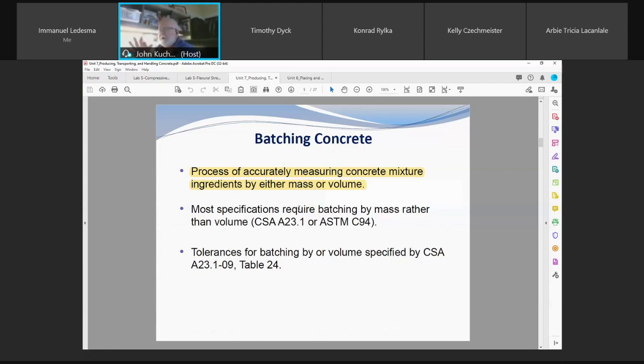I've done it by volume. When I was in Cross Lake many, many years ago, we were building an RCMP detachment. I physically just calibrated the loader bucket. I figured out how much aggregate I needed for a cubic foot, back then it was cubic foot, it wasn't even metric yet. I had the carpenters build me a cubic box, 1 foot by 1 foot by 1 foot, and I filled it, took it to the airport, and weighed it because I knew they had scales there for luggage.